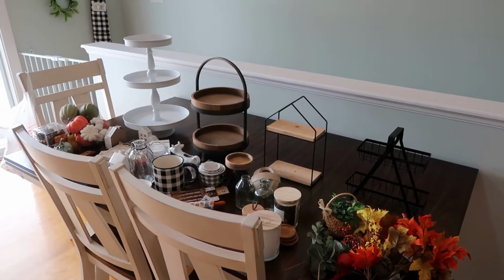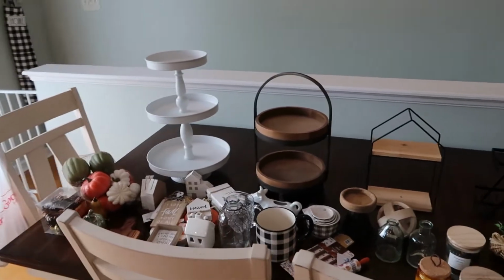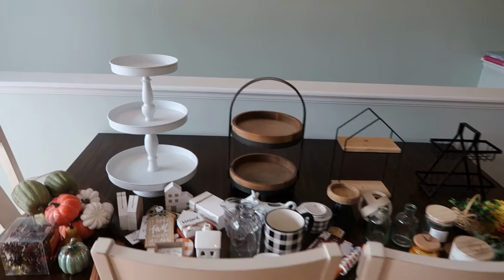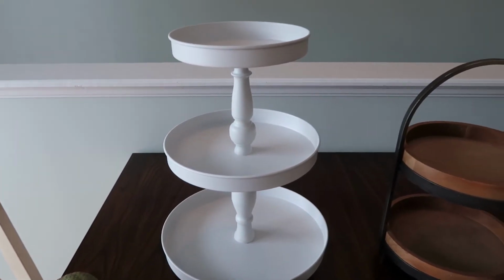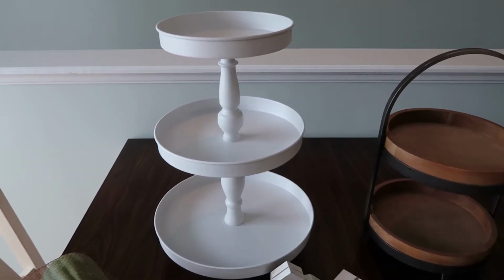Okay, so I have a tier tray station set up here on our kitchen table, and these are the 4 trays we're going to be decorating today. This first one is a 3-tiered white metal tray. It is from Hobby Lobby, and this one stays on the kitchen table as our centerpiece.